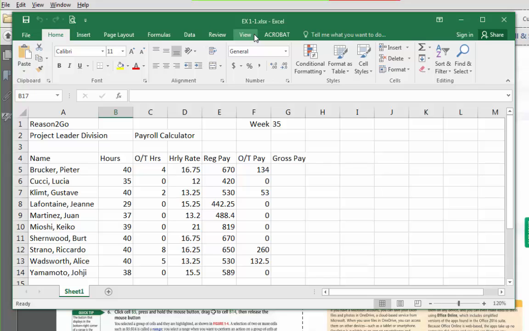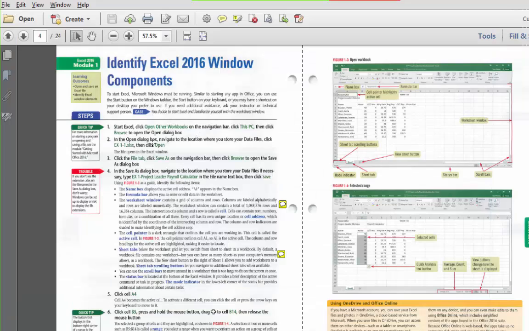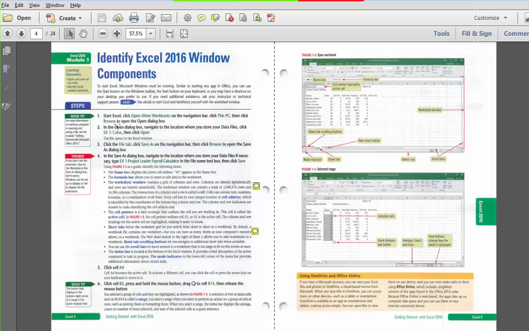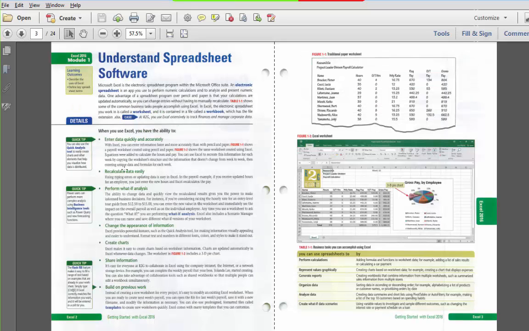That's important. Another important concept to know: the difference between copying something and moving it. Okay, so I've already taken care of the first couple of things for us and opened the first thing called EX11. These are all things you can do with Excel. I've got a couple of examples.